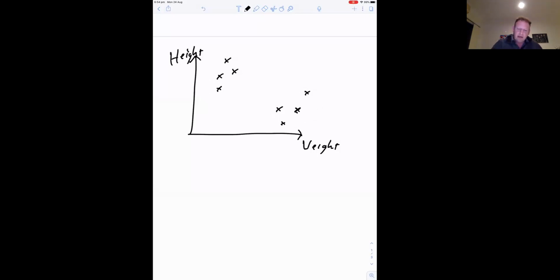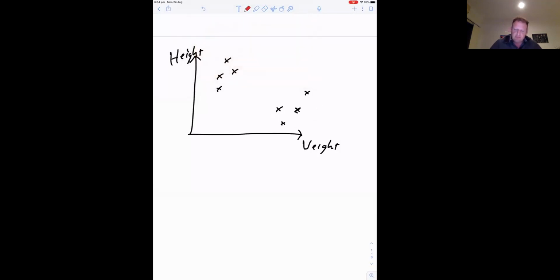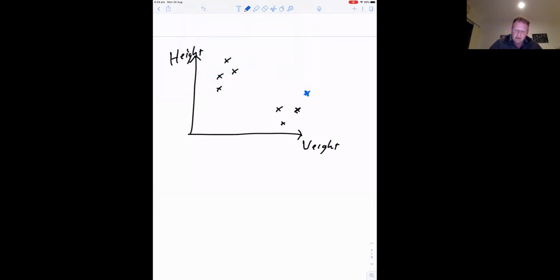Now assume that we also know where these people come from in the world. Let's say these guys here, and this is an extreme case, just so you understand what I'm showing, these guys come from blue land. And these guys here come from green land. I mean, maybe they come from Greenland Island, you know, Greenland.